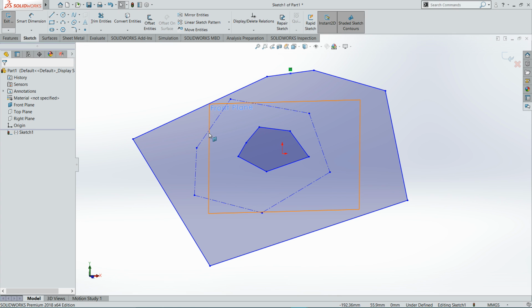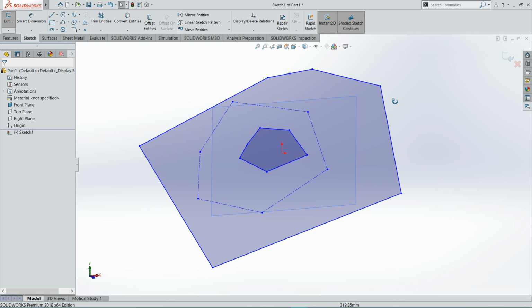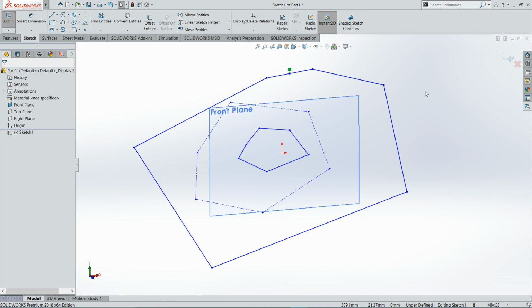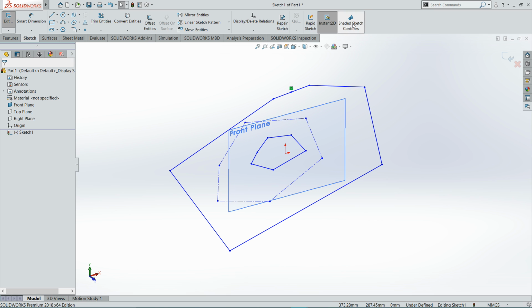Here by closing this center line, there are no shaded regions because it is a reference line. Right? So whenever your object is closed, there is shading. Here you can see shaded sketch contour control. If you turn it off, it will not shade your closed sketch.